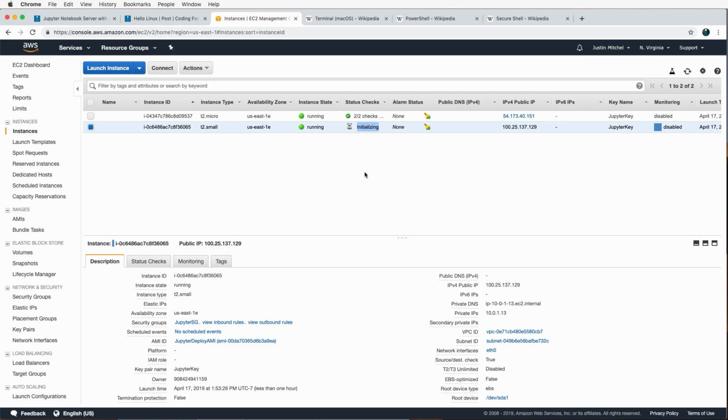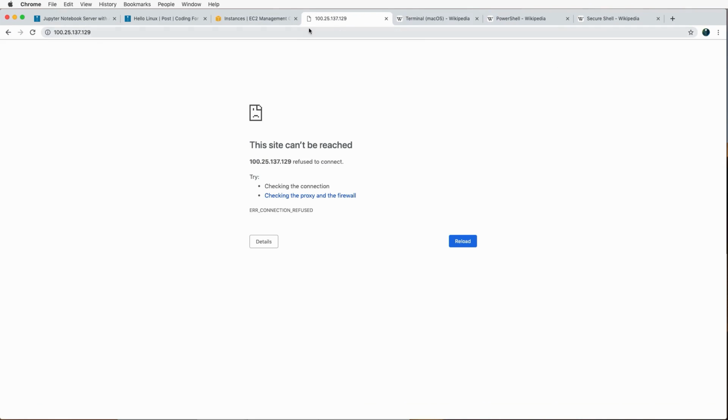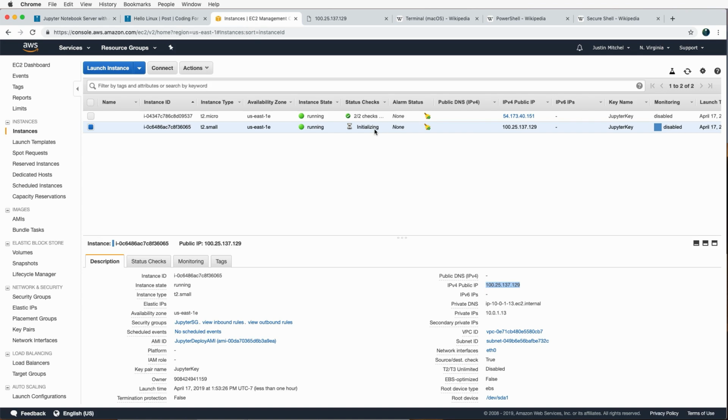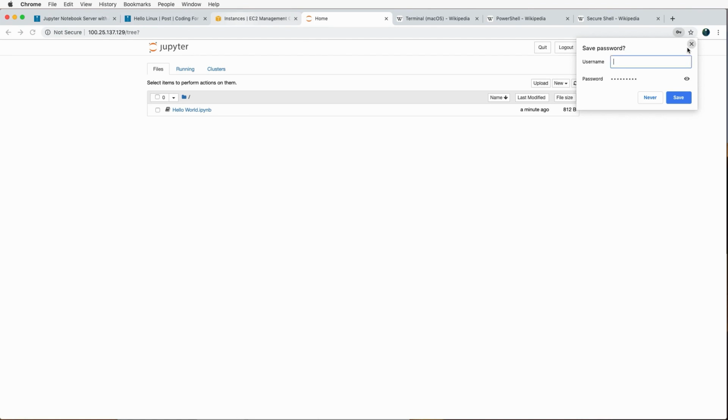Notice that it's running, it's going to initialize. It will take a little bit of time for that to finish, but I'm going to go ahead and copy that IP address and go to it right now. At least have it up and running as it initializes. So I'll let that finish. So it finished, it's running now, status checks are done. Of course, that IP address is not an elastic IP address, so it will go away if we shut it down. But we can go into that URL, and sure enough, I can log in to my Jupyter notebook. I mean, to me, that's pretty awesome.